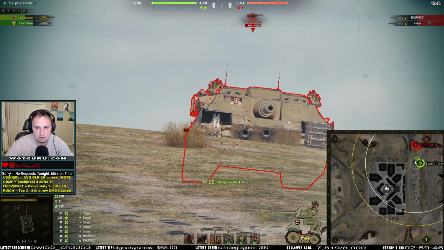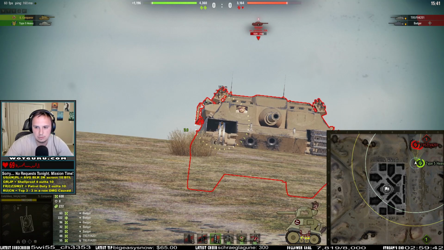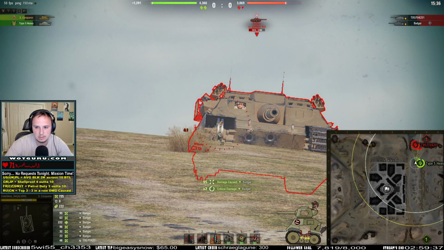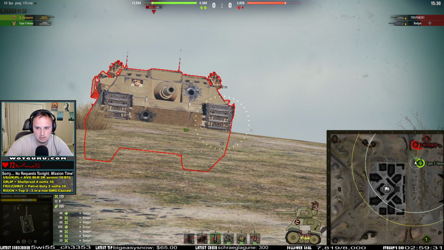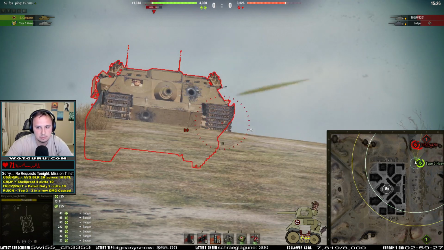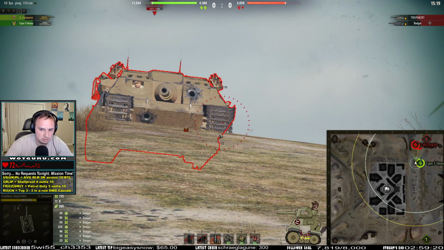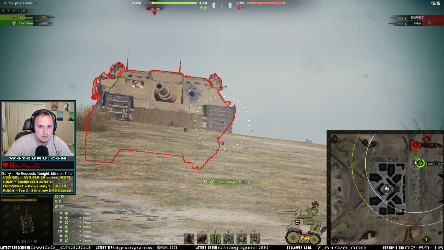So now that you're able to pen tracks, you have to think about what you're hitting behind. If I shoot up here, I'm still causing more damage because I'm hitting the underneath of his track. However, me shooting here, no damage. It says armor not hit. I'm just tracking him. So think of HE like an AP shell now. It's traveling through, not hitting anything behind.